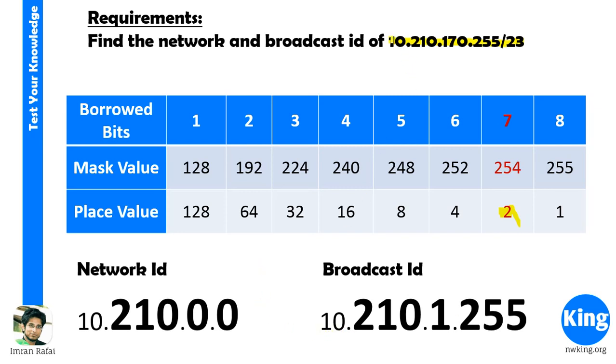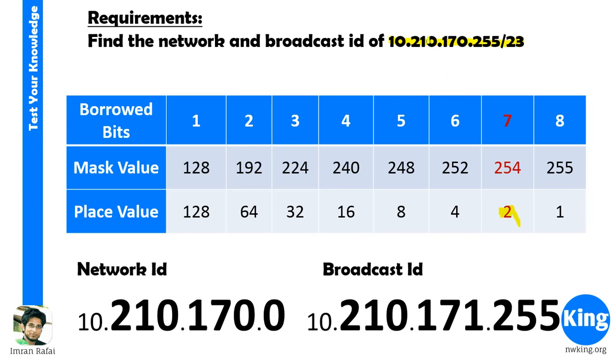10.210.0.0. Now if you look at the question, we are interested in this 10.210 network. So again we'll follow the same thing, 10.210.0.0 plus 2 you're adding, then you keep adding 10.4.0, 10.6.0, 10.8.0. It goes on and on until we reach 10.210.170.0 because that's what we are interested in. 10.210.170.0, 10.210.171.255. This is the network. This range comes in between these two values.